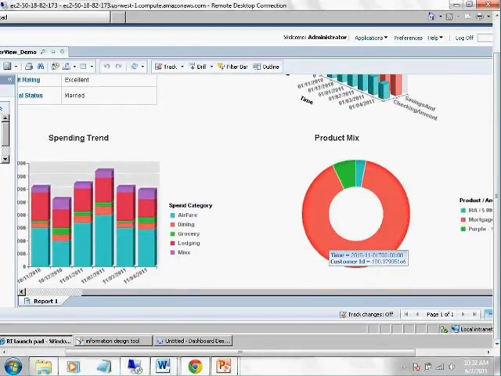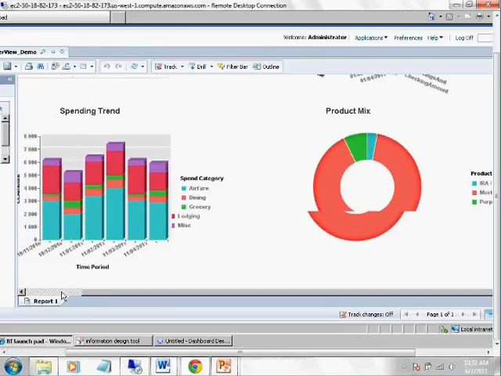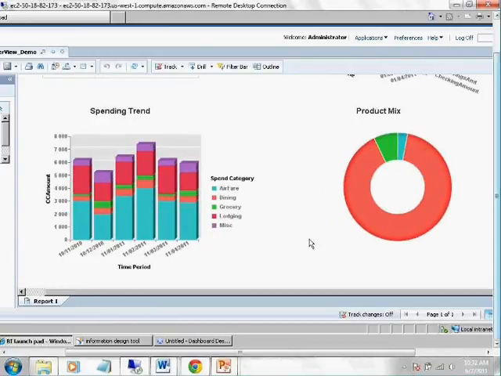here's where you see the spending trend. This one is your credit card spending trend. Say you're running a campaign for a new credit card, which could be a rewards card, say a travel rewards card, or an airline or a hotel rewards card. Looking at this particular user's data, it shows that the spending is really high in terms of lodging, or say airfare. So this is probably a good target.